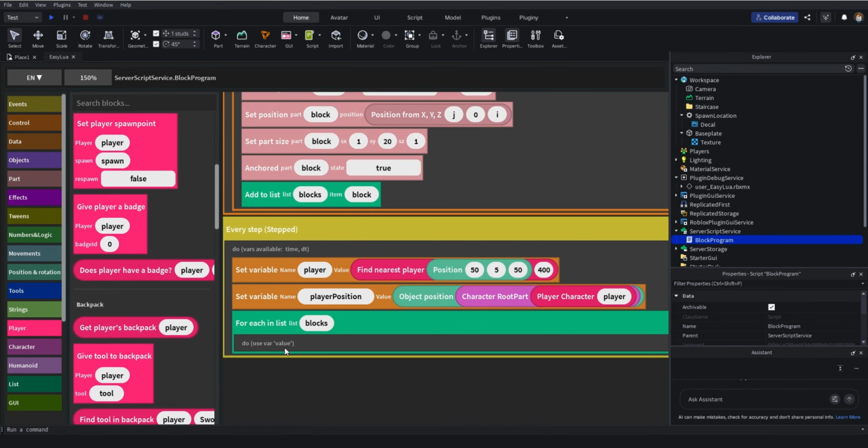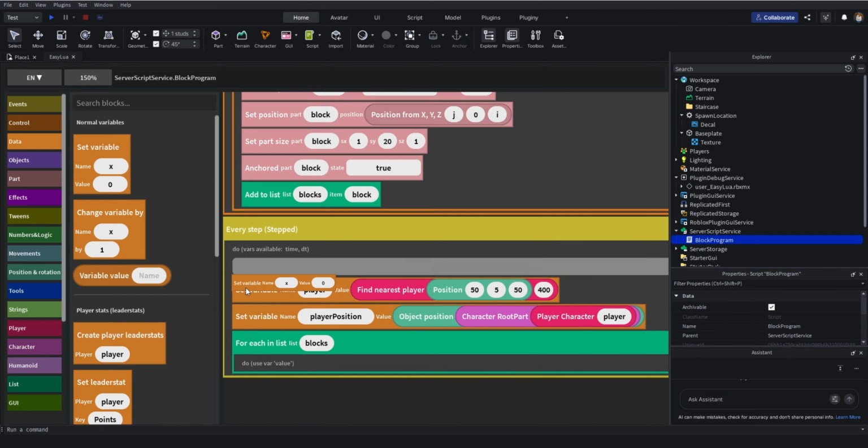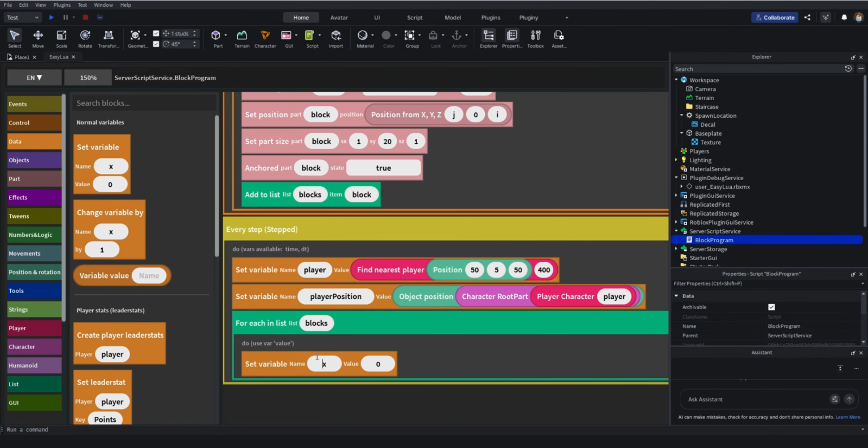Okay, so now we can set, for each in the list, the height of the block relative to how far it is from the player. So we will start by setting a new variable called, let's say, block position.